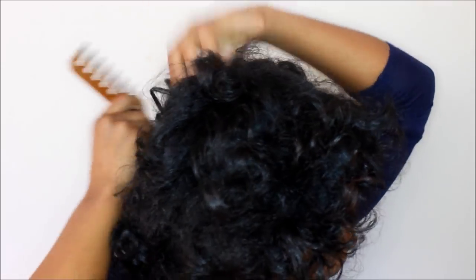Now I'm going to take a rake comb and I'm gonna use the end of that comb to fluff my hair out and fluff the roots out and kind of make sure that the parts are hidden and pretty much just play with my hair so that I can get it the way that I want it to look. Of course, I had to give you that little slow-mo shake.